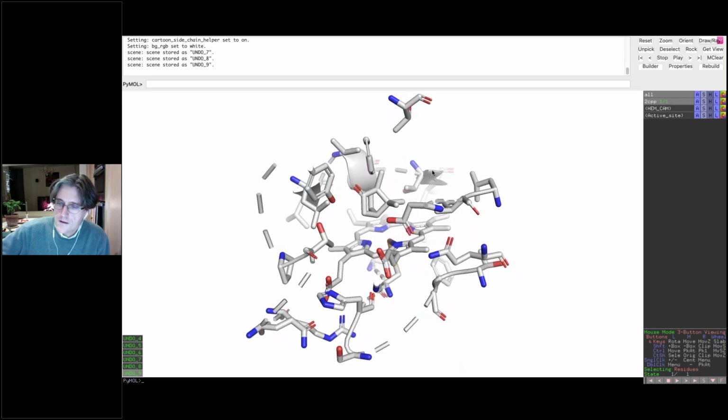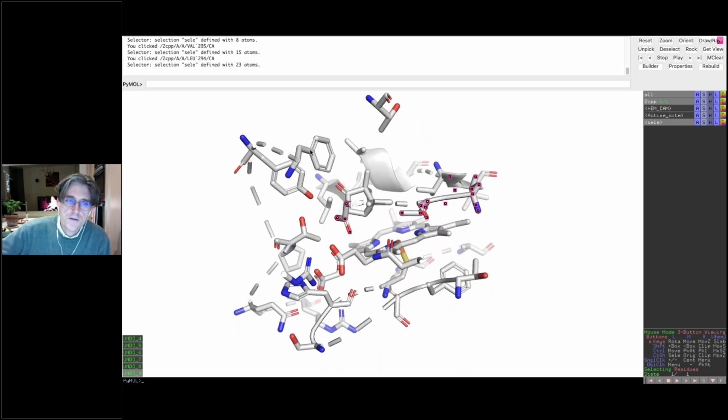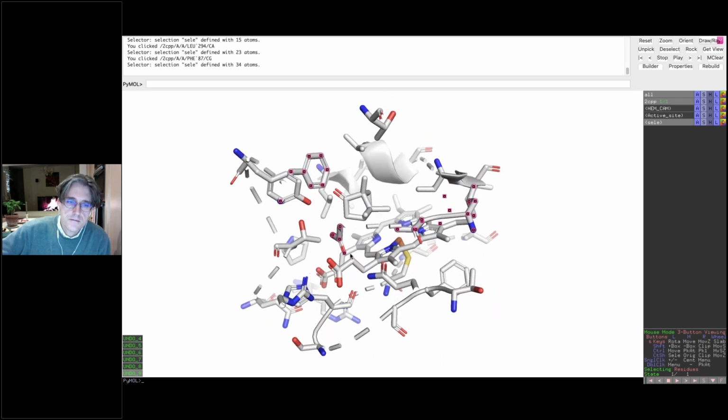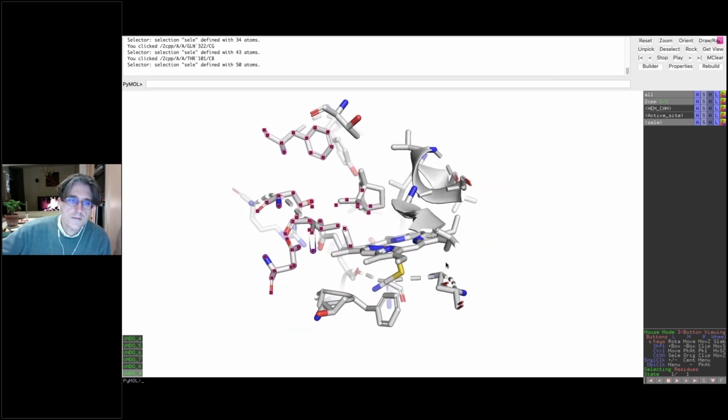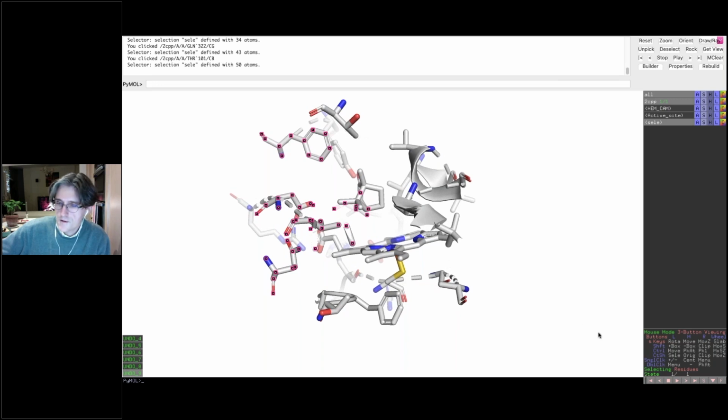And I think this boils down to lots of manual work, so hiding bits that you don't want to see that confuse matters. So I'm selecting things that are kind of in front of the view.